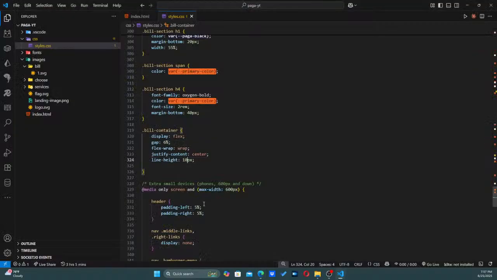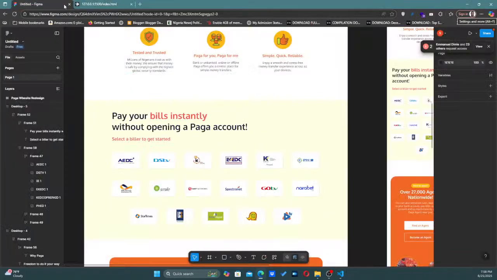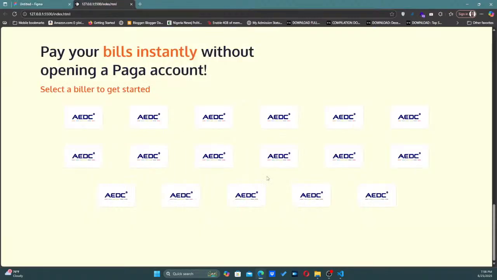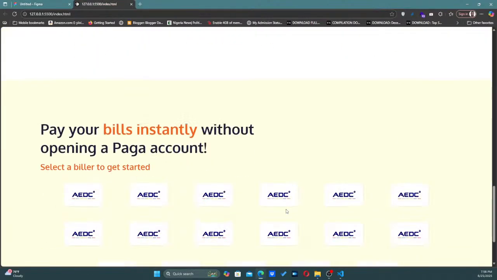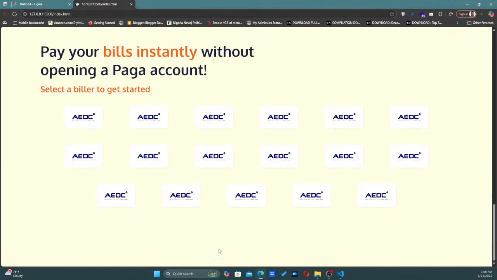Let's do the one that would be good. Let's do 1.5 rem. Okay, let me say 5. Cool. Is this long enough? I think this is okay. Cool. So if we change the images to all these ones, it will rhyme. But I didn't get time to download all of them. But you see it, Abi?